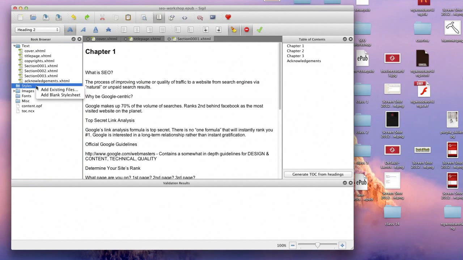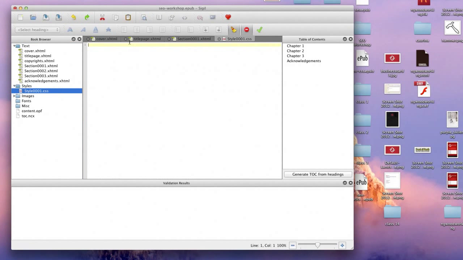You're going to right click, add, add blank style sheet. We're going to right click on the new file and rename it. You can call it whatever you want. Just make it something easy. I'm going to call it ebook.css and just click off to submit that.